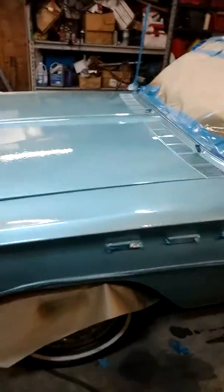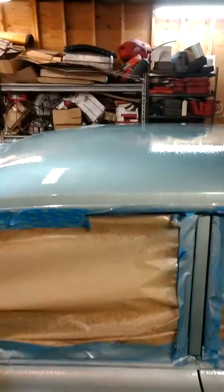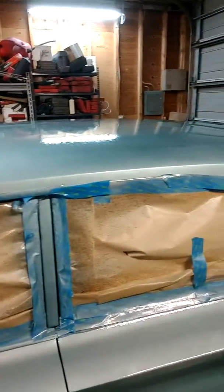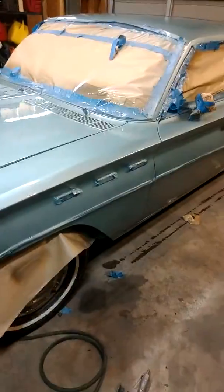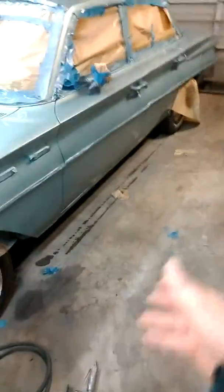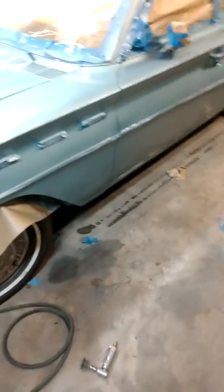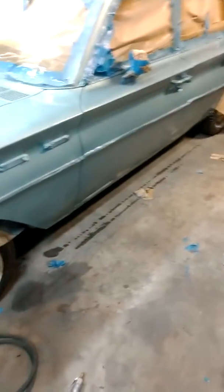I'm hoping it evens out overnight. It is what it is — it's going to take some more work and some more sanding. Not happy at all. Basically it wasn't that I couldn't recognize what was going on — it was shooting off in beads, and when I put a lot it went on my glass and I was like, okay, I just need more paint. And when I sprayed it, all of a sudden I see all this paint dripping. That was way too much paint. In the end, it's a learning experience.